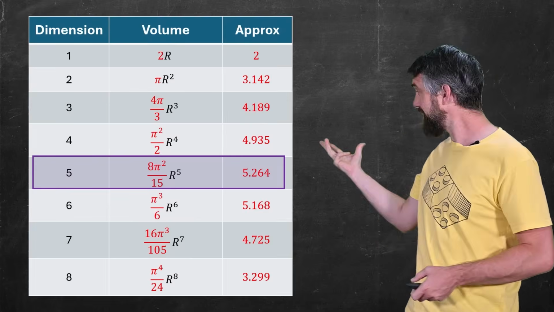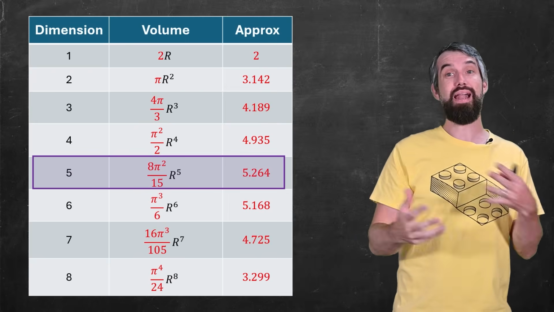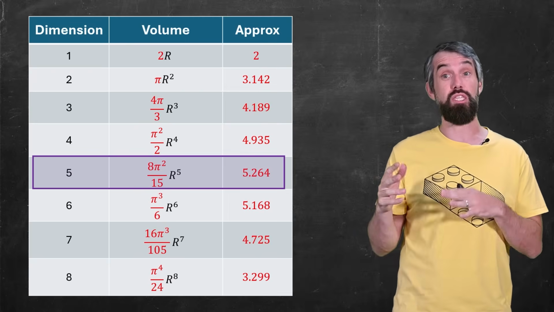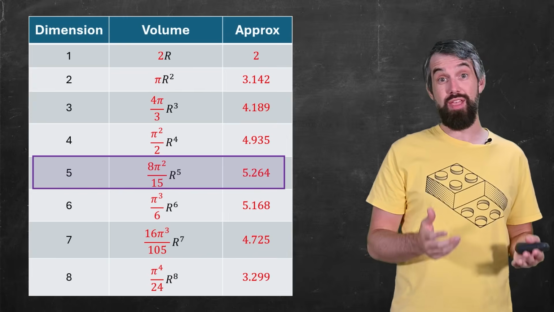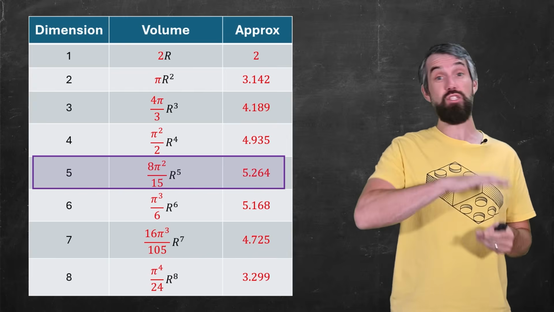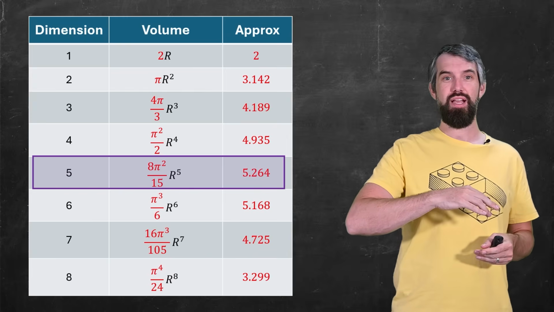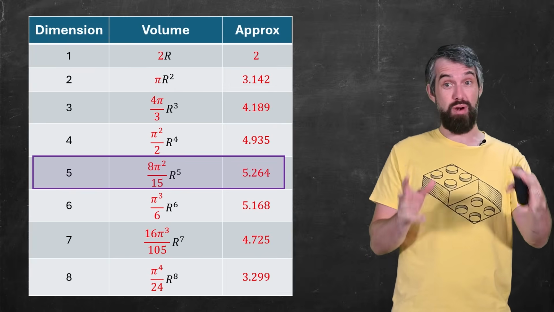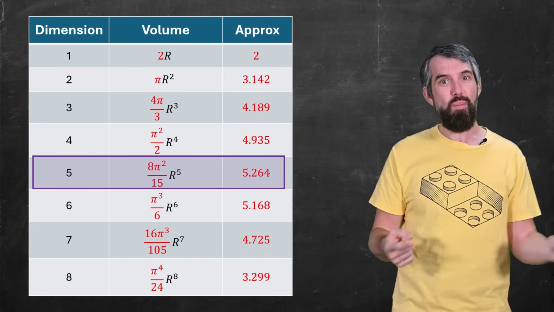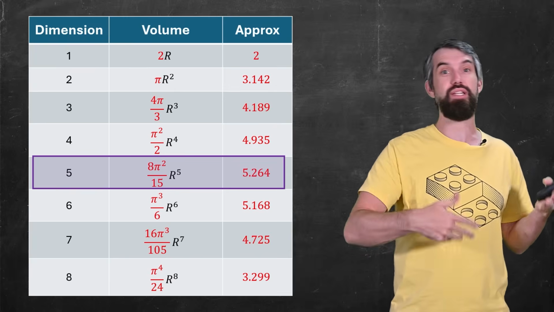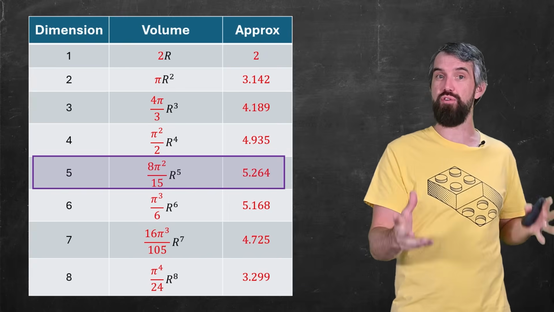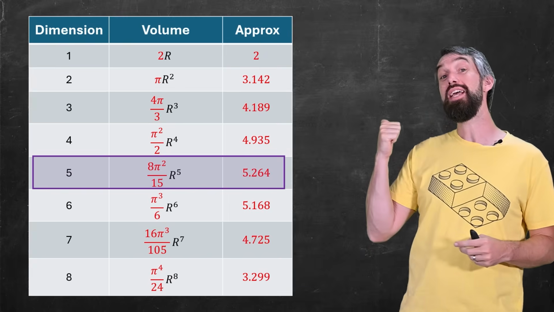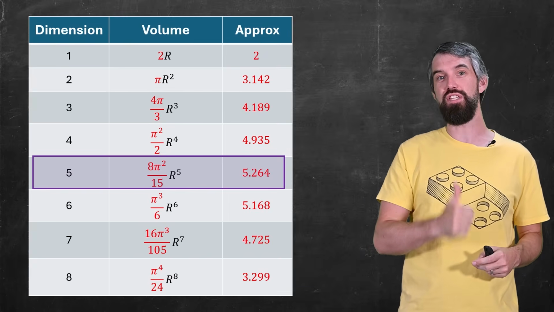And so these formulas are really balancing these two different things that are occurring. And it turns out that in dimension 5, that's where the tipping point happens. The shrinking percentage of the bounding box that represents what spheres are doing dominates the fact that increasing dimensions doubles the total size of that bounding box. The 5th dimension is the crossing point between these two features.